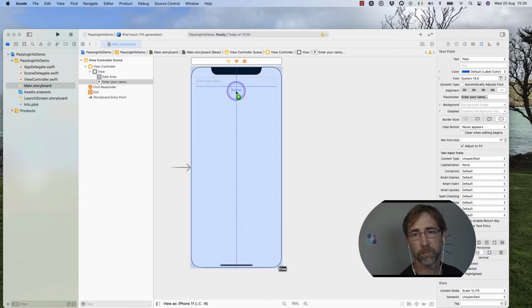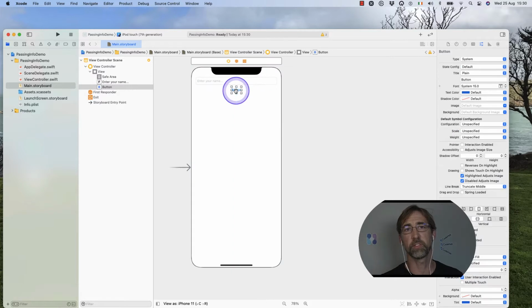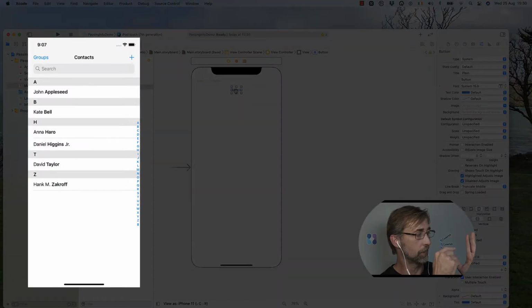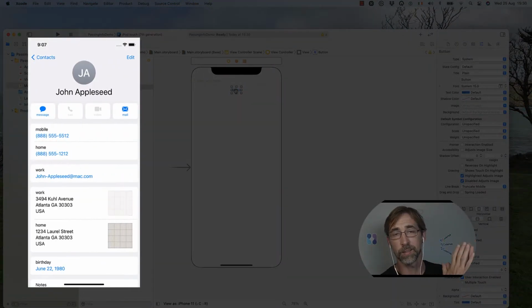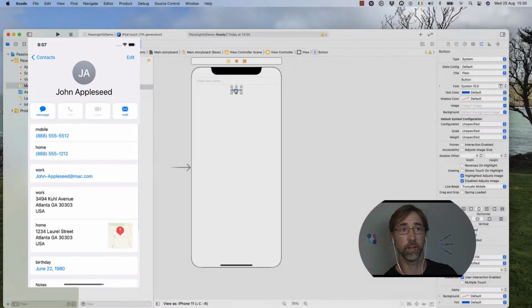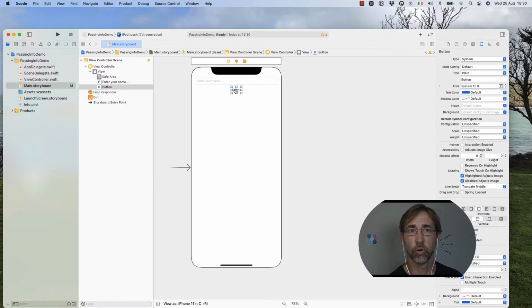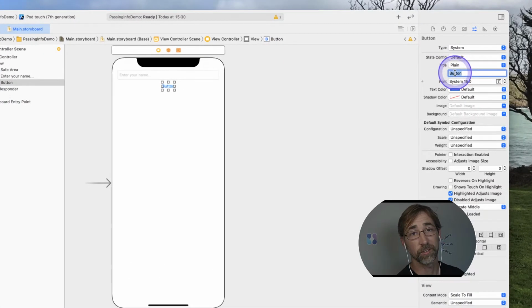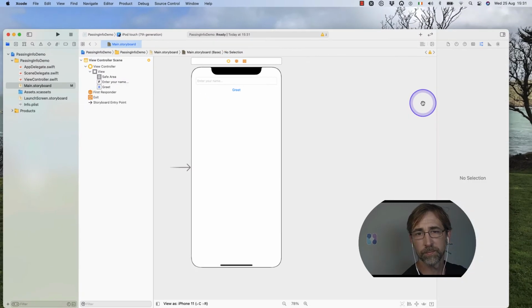Now we would have talked about our apps getting a little bit more sophisticated at this level. So we're looking at apps like the Contacts app on your phone, where you have a list of contacts on one screen and you tap on a contact and it brings in the next screen with more detailed information about that contact. Maybe ways to call them or email them. So that's the type of flow that we're building here. And that's what it talks about in that lesson in Develop in Swift Fundamentals. So we're just going to build a simple greeting app. So we're actually going to call this button Greet so that we know what it does when we tap on it.